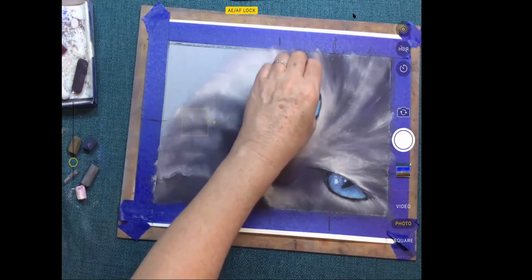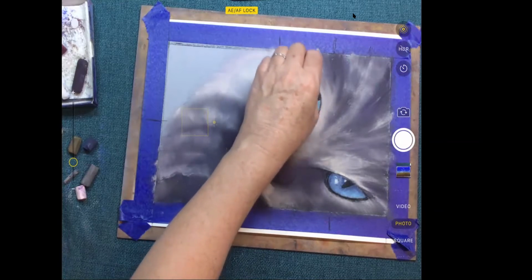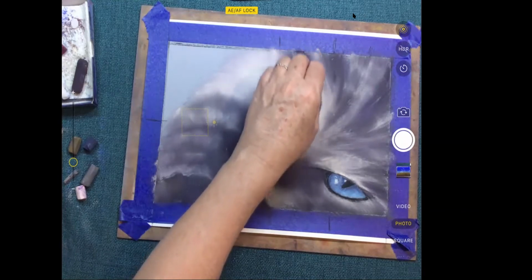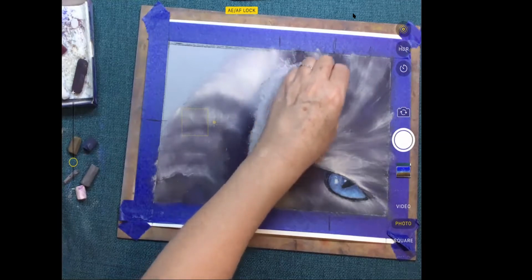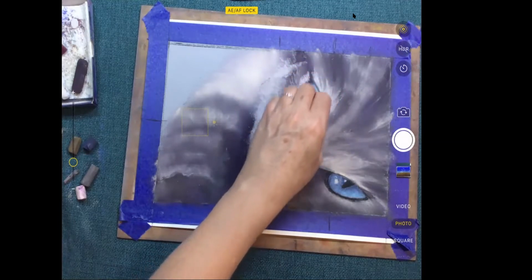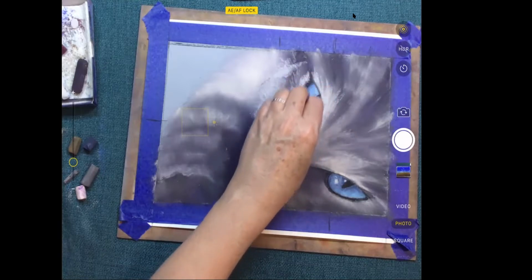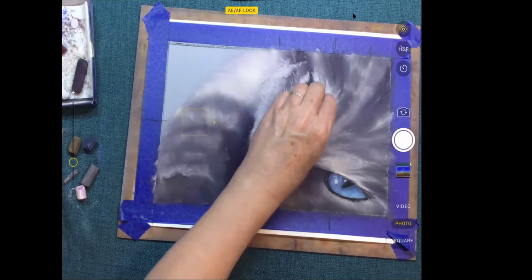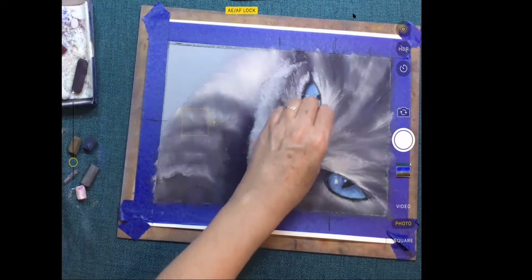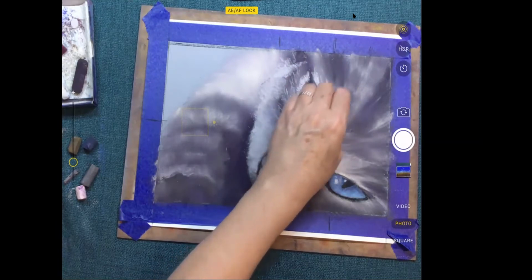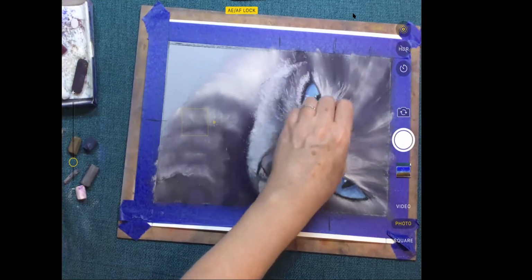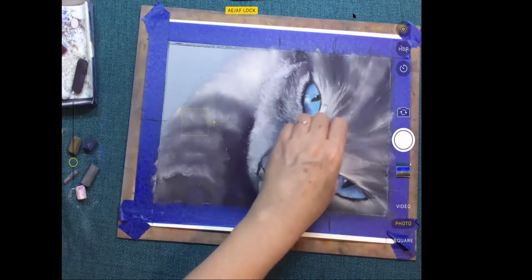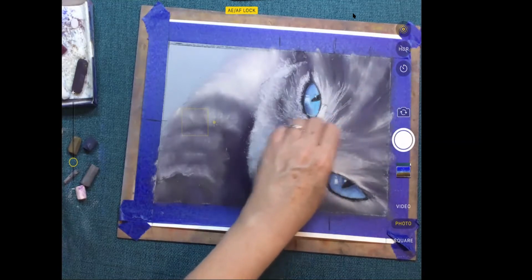So what we're doing now is we're just coming around with the white or the light colour, not white, off white or grey, just drawing in some of those hairy bits that are sitting on the surface, especially around this eye area here, getting that nice and bright through there, and doing soft little drawing lines for the hairs. And so as we do this, we're building up the layers and getting it nice and fluffy and furry.